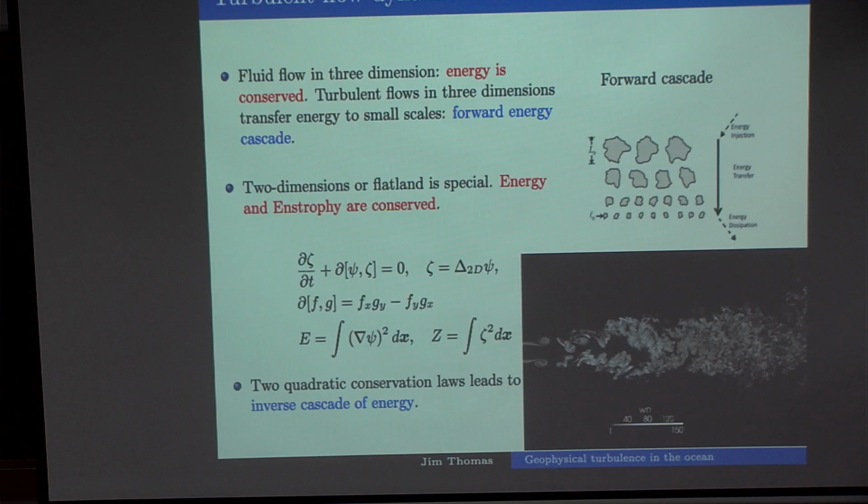This is again something fluid dynamicists study a lot. Now in the oceans, earlier we saw this quasi-geostrophic equation. This quasi-geostrophic equation looks very similar to the 2D Euler equations. You can write it in the same form as what we saw in the previous slide. And this equation again has similar conservation properties, energy and enstrophy. Because of that, energy goes from small scales to large scales. So this is a numerical integration of the quasi-geostrophic equation, and you see these vortices forming and getting bigger.